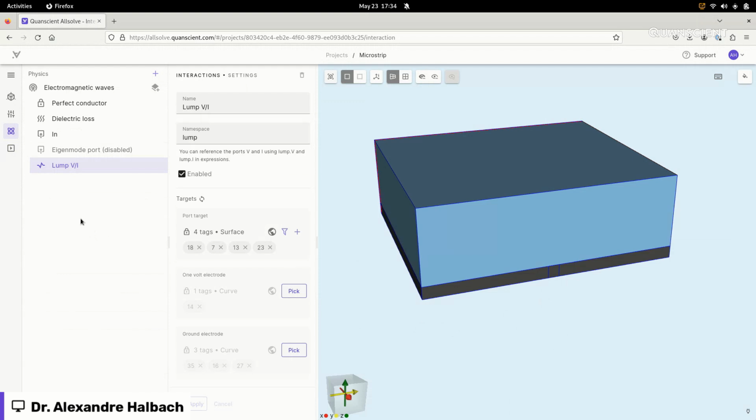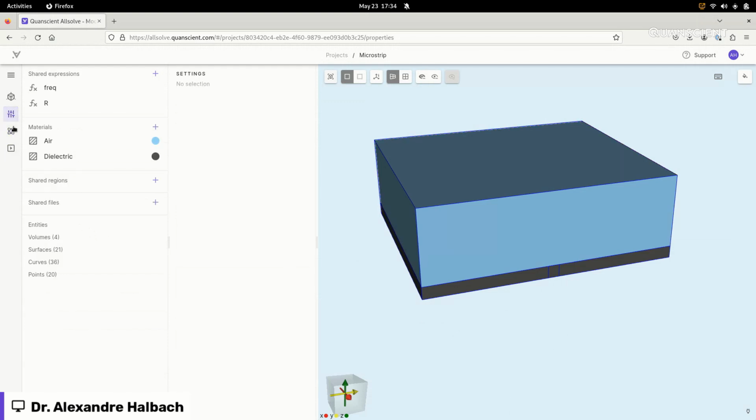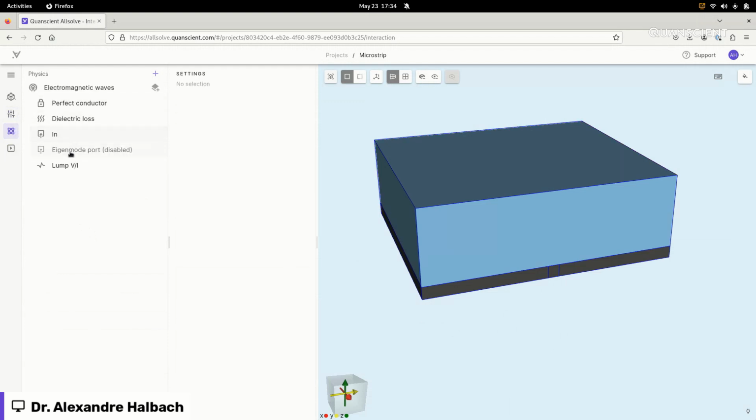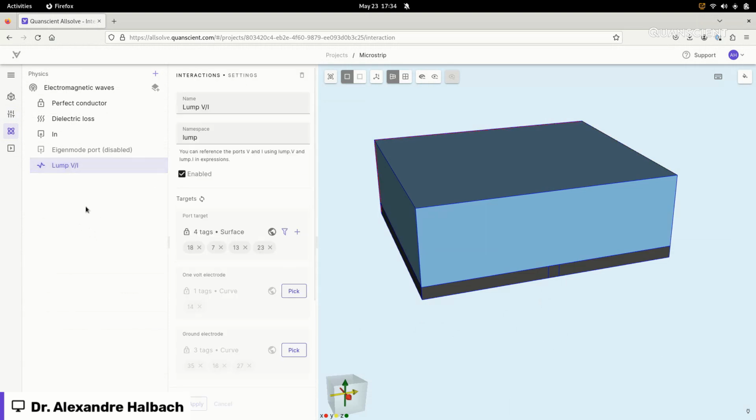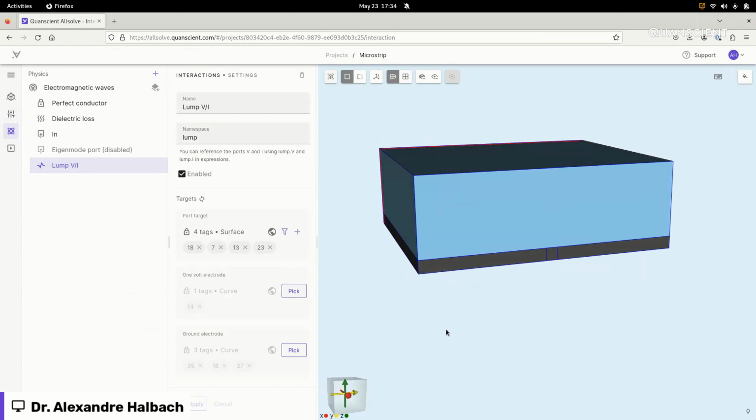And I can go to the third live part of the demo, which is now to see how much this guy heats up as we feed this 1 watt time average power through the wave port. We will keep the lump connected, so we will see how the device heats up based on the reflection. For example, with pure reflection, you're going to have a standing wave, and you will see that it heats more at some places on the track than others. And we'll investigate that in just a second.